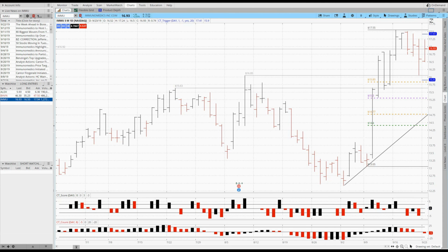Price is still hovering around that $16.92 price level. We'll have to wait and see what happens in the next couple of days to see if this level will represent a swing failure or a swing break. For tomorrow, September 24th, the up trigger price is $17.40, and the down trigger price is $16.34.